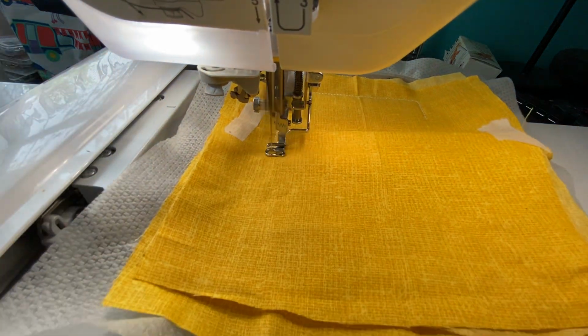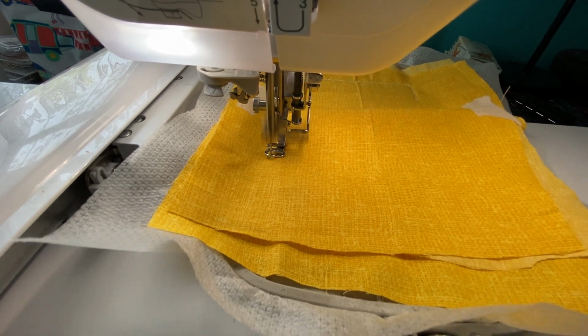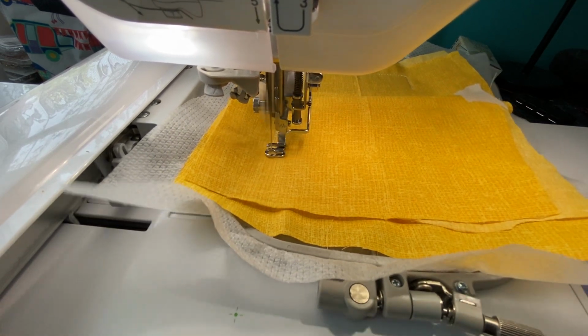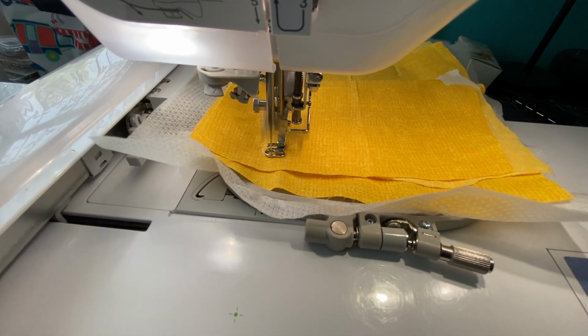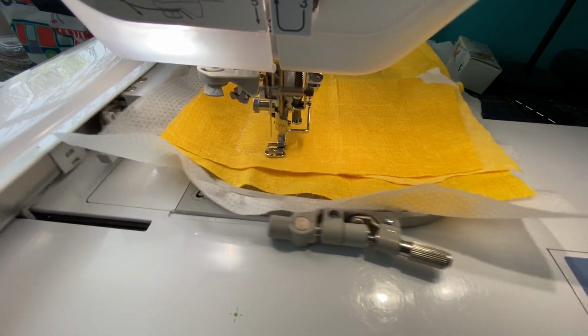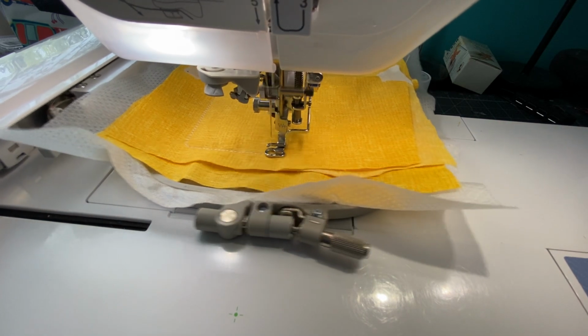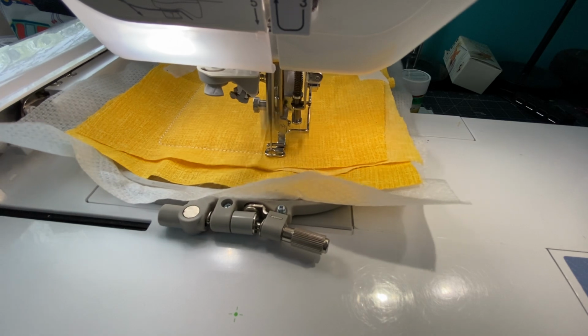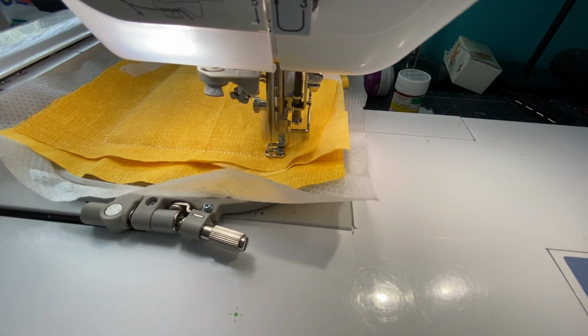All right, there we go. Oops. So if you put a piece of tape over that, you could have a lot less problems. But this is doing like a triple stitch around. So that's why, you know, it really could get caught when you think it has passed by the spot. It really could still get caught because it goes forward and back and forward and back a few times.